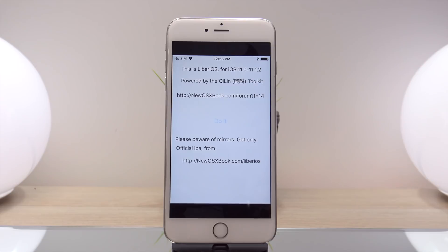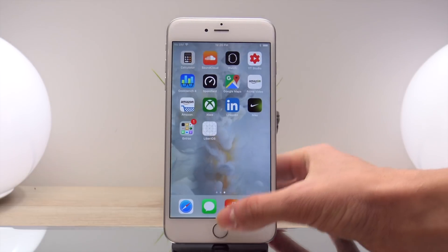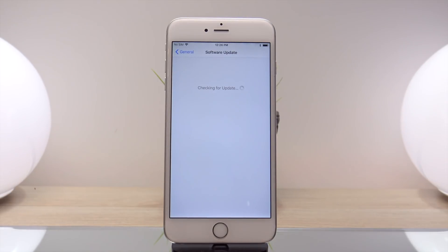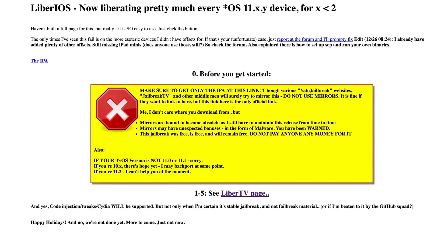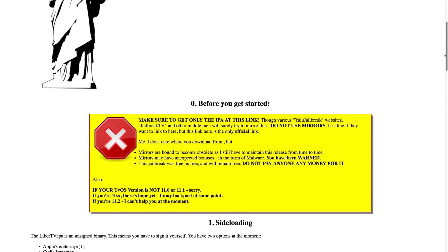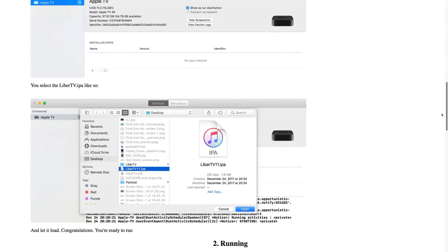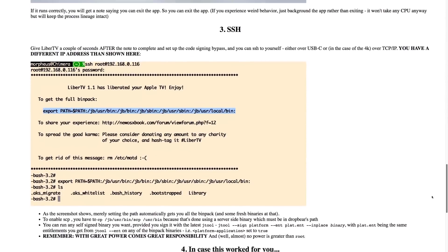The only reason I can think of to install this right now is to stop the auto-update feature if you don't have a developer account to install the tvOS beta configuration profile. This is a simpler alternative — it does it all in one step. I'm not going to go any further into how to install Cydia because there's really no point and it's a risky process that could jeopardize your device and force it to restore. If you want to check out the new Apple TV jailbreak for iOS 11 to 11.1, you can click the link — both jailbreaks were created by Jonathan Levin, also known as Morpheus.